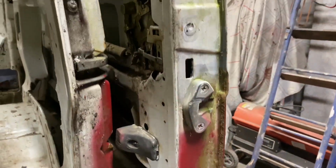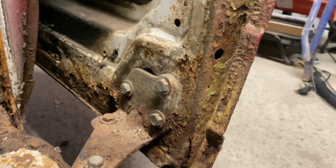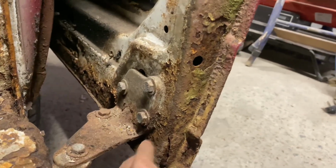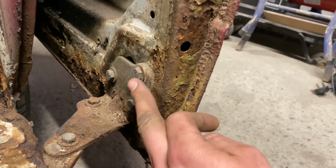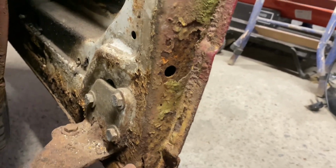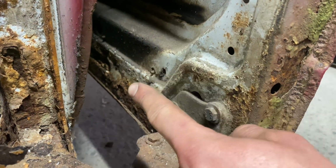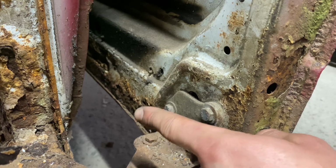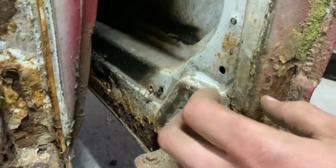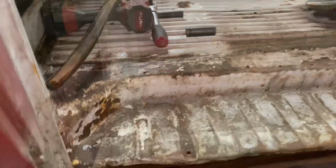Now the sliding door itself, they tend to go quite bad. This one's not too bad. It is going at the bottom, so much so that this roller bracket has come away from the door slightly, so the door doesn't really shut straight. I know you can buy the sections for these, so it might just be we go down that route unless we can find another good sliding door. But I would definitely want to retain the sliding windows.